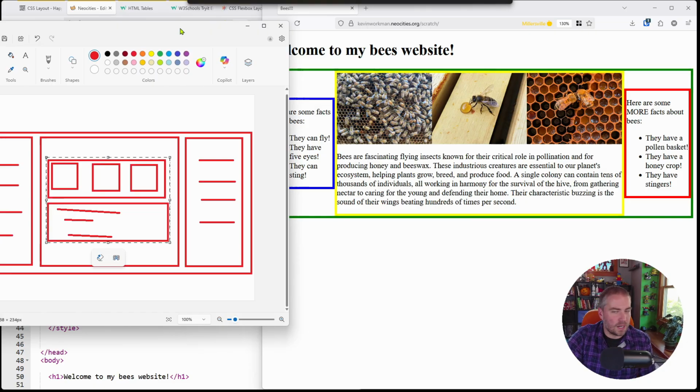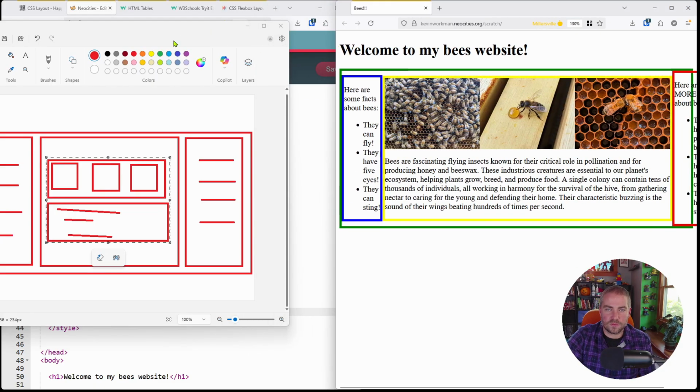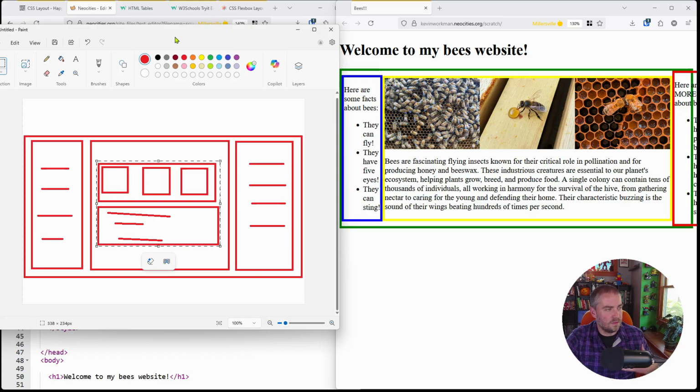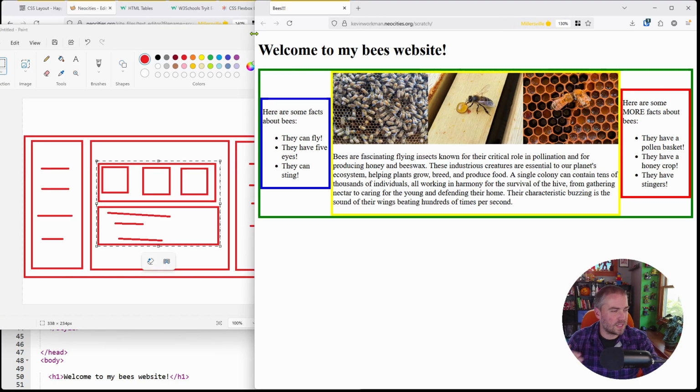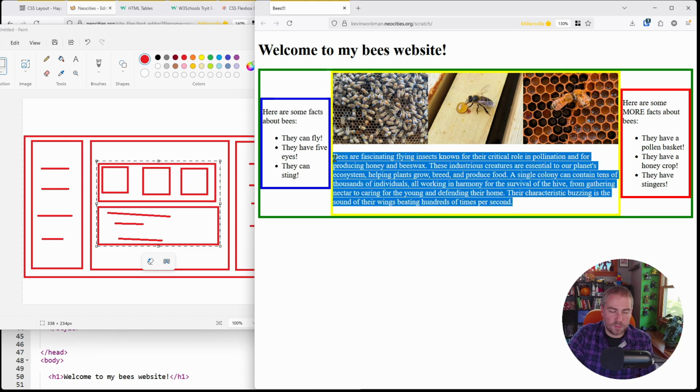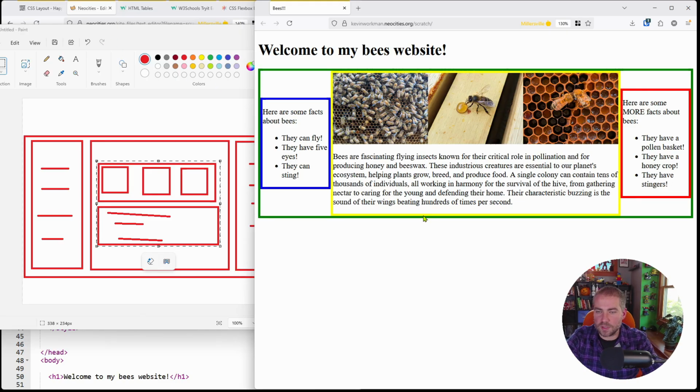But this is how I think about laying things out in a web page using Flex and using divs. And there's a bunch of stuff we can do to customize it, but that's roughly how I think about it. And then I would go in and say, oh, wait a second, actually, I want this to be a little smaller. How would I do that? Well, I go back to searching for CSS properties and Flex properties and applying them, trying them out and refreshing, applying that process by looking it up.